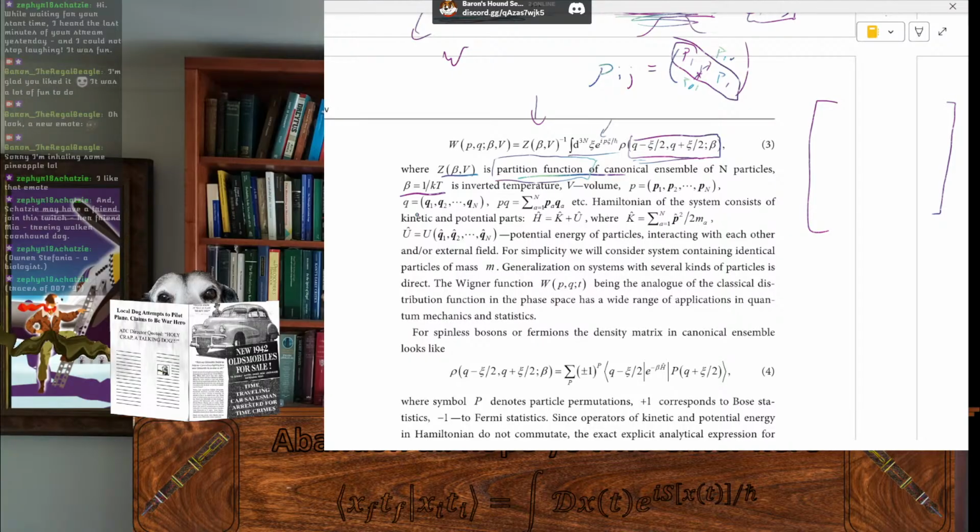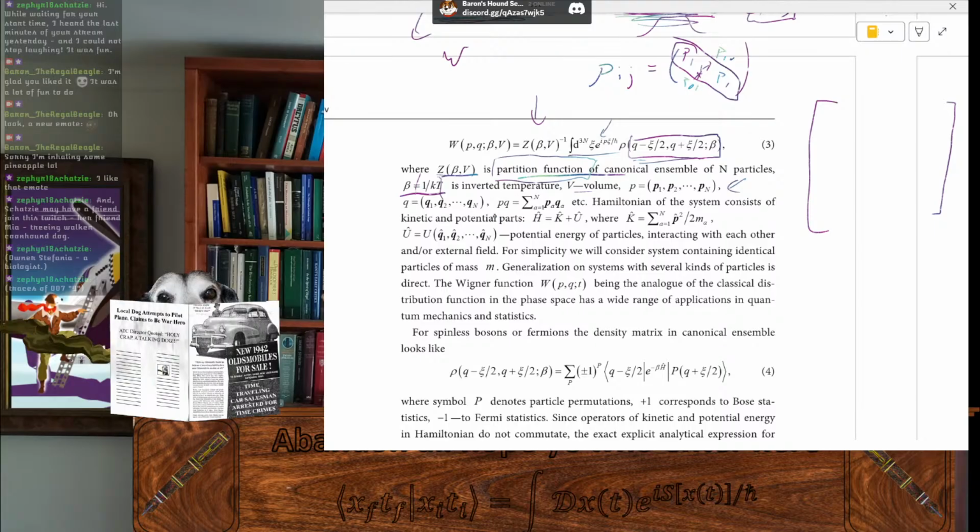So where were we? All right. Z is the partition function of an ensemble of n particles. Beta is 1 over kT, so that's your representation for temperature. V is volume, we mentioned that before. P is P1, P2, up to Pn, the set of the momenta of all your n particles. There are n different particles all moving in different directions, so each one has its own momentum as a vector. That's why that's bold. Q is the position of our n particles, again as a vector.